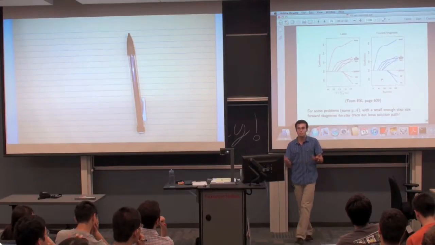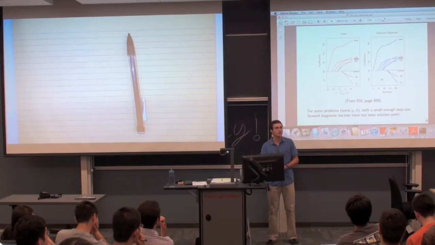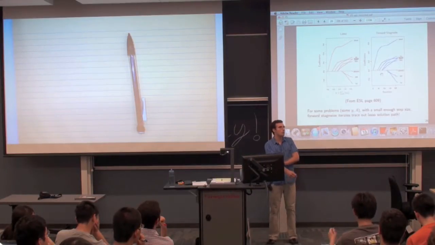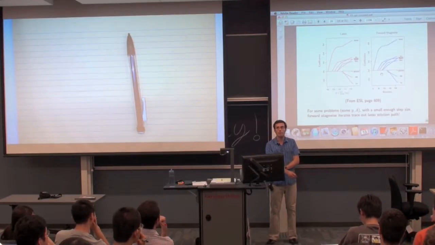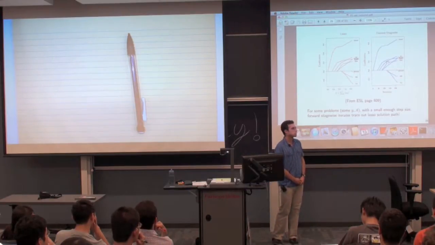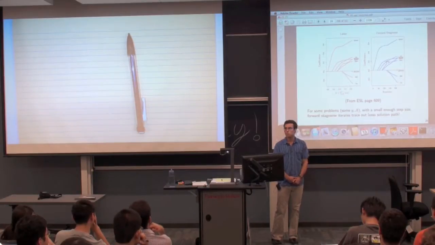So that's a nice kind of fortunate coincidence, because this is a very simple algorithm. You can all code this up no problem in maybe 3 or 4 lines, and yet it gives you the solution path to a pretty complicated optimization problem. And on the homework, you're going to be looking at something that's even more complicated than the lasso, but you're just going to apply this forward stage-wise idea, and you're going to see that it has effects like the regularized version would. Other questions about that?